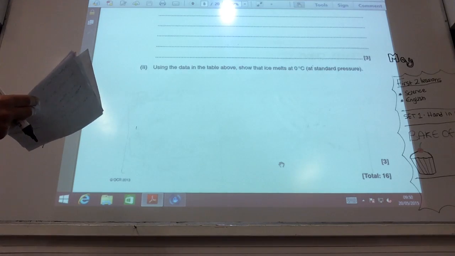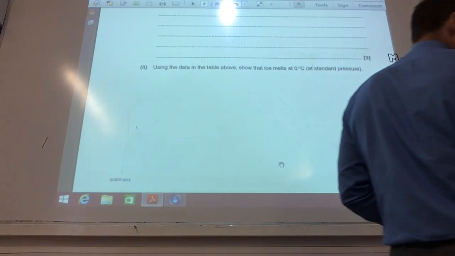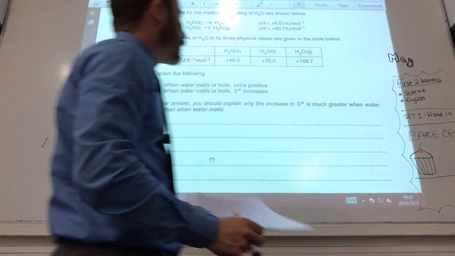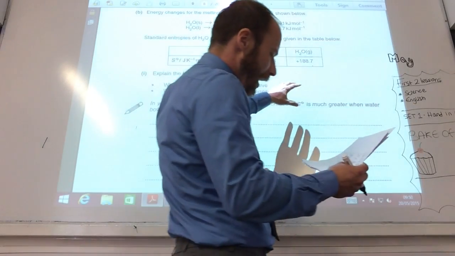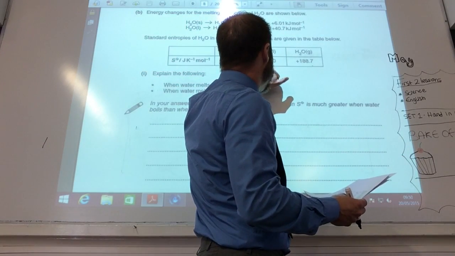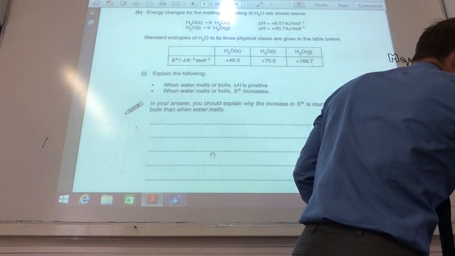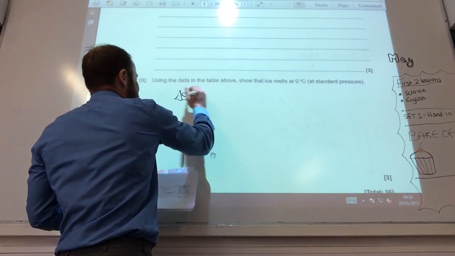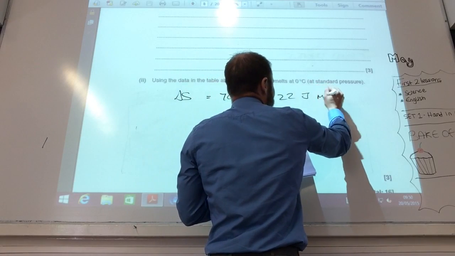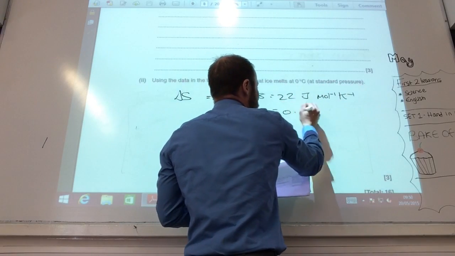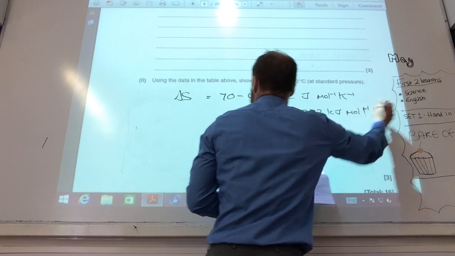Okay, so you did this pretty well. Obviously you're going to use Gibbs free energy to do this. First of all, you need to work out delta S for the reaction. Delta S for the reaction is going to be the products minus the reactants. So it's 70 minus 48. Delta S is going to equal 70 minus 48, which gives you 22. Remember that's in joules per mole per kelvin, so I must always convert that into kilojoules per mole per kelvin for when I go on for Gibbs free energy.